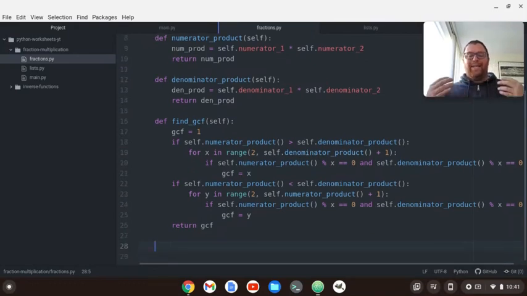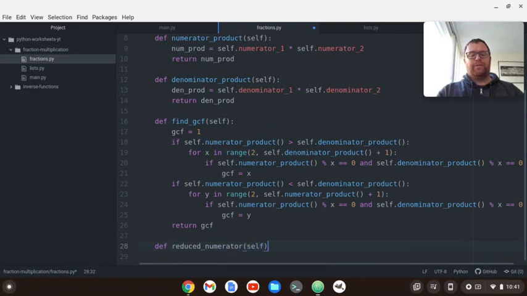All right, so if none of these are divisible, if we just run through and this doesn't work, GCF stays at 1. So there is no reduction to be made. But we can get a reduction if it becomes greater than 1. So we can say def reduced, a method for the reduced numerator.